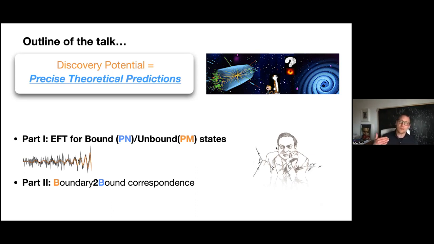And the second part, I will try to answer some of the questions that people ask. I mean, the talks are often late, so I watch them later. So how can we use all this scattering data to learn about bound states? And this is what we like to call the boundary to bound correspondence, which allows us to extract gauge invariant observables for scattering and transform those directly to gauge invariant observables for bound orbits, perhaps in the future bypassing entirely the need to compute gauge dependent quantities such as the Hamiltonian. So I don't know if I'm going to do justice to all of this, but hopefully we'll initiate some discussion.